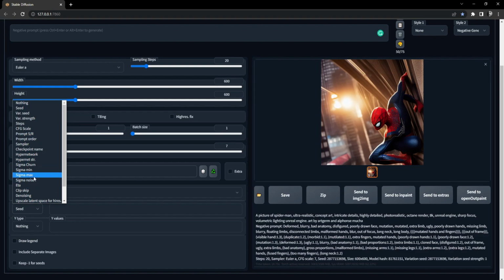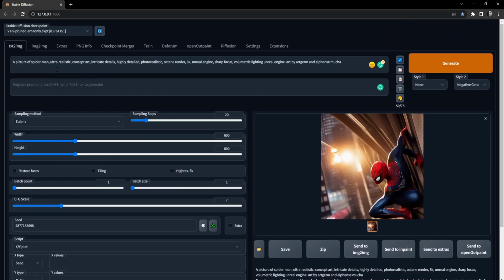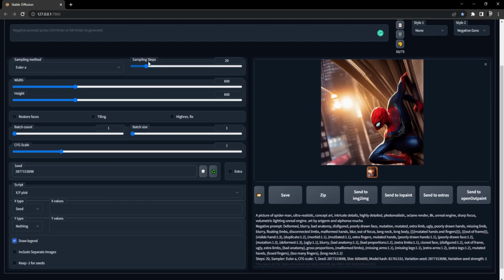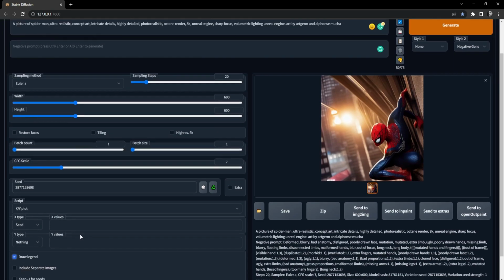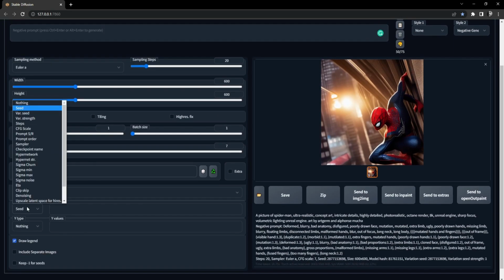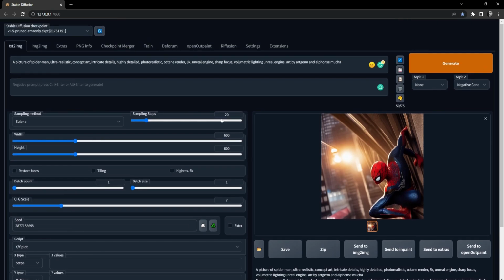Let's say we want to use this prompt, but we want to have different sampling steps, and we want to have different CFG scales. And we want to create 5 images, but each image will get different scales and different sampling steps. So all we do is go over here and we select steps, okay?